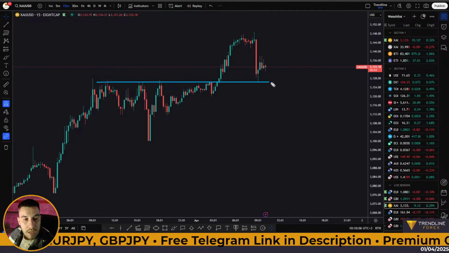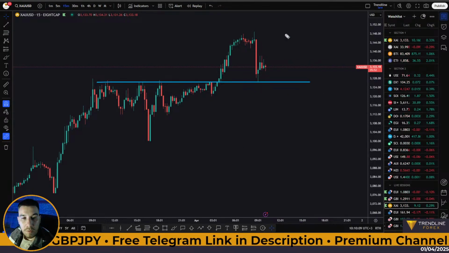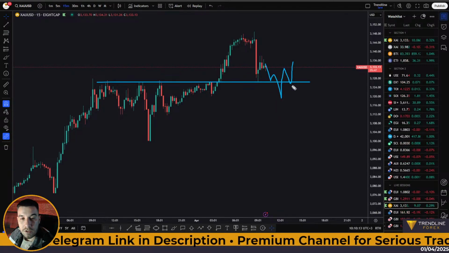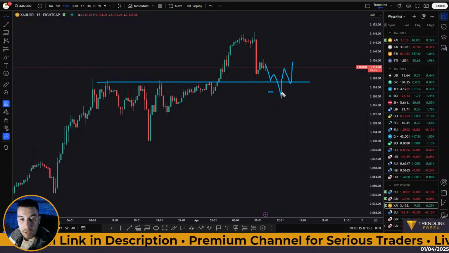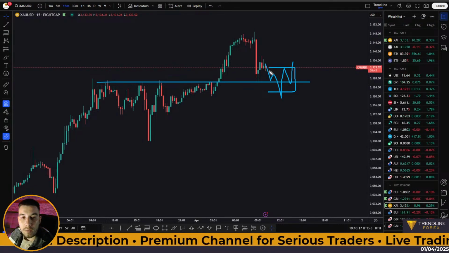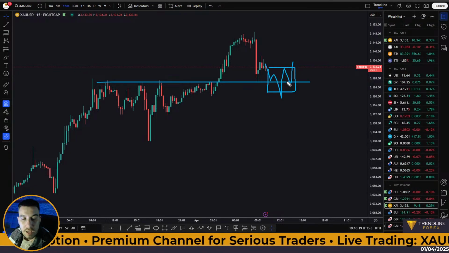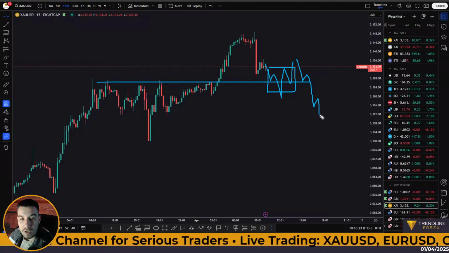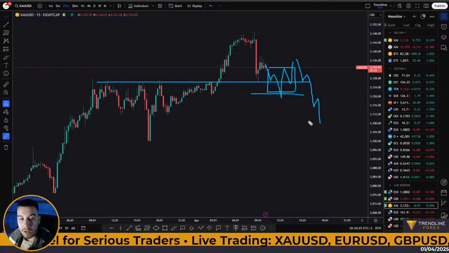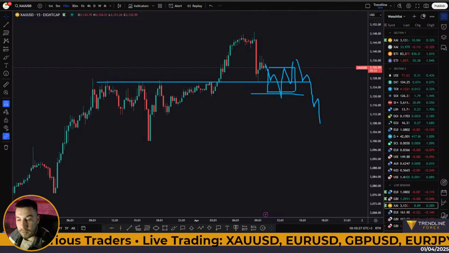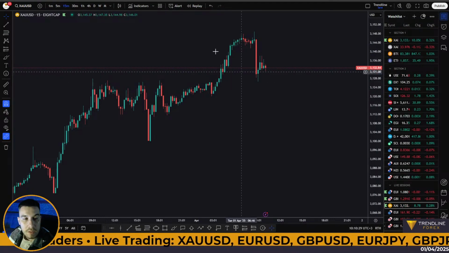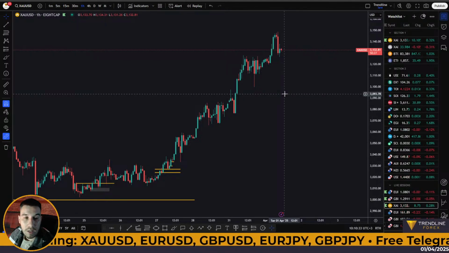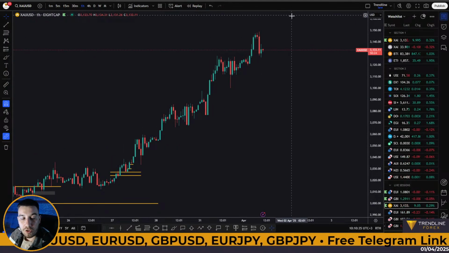Now, let's say you are expecting just a bit of a pullback and not a deeper pullback, and price gives you the entry model that you're looking for, right within this area here. You want to enter a buy trade. Now, if it takes you out and creates lower structure, that means you should probably wait. Okay. So anyways, if you're looking for day trading opportunities, I feel like we're going to see that continuation to the upside.